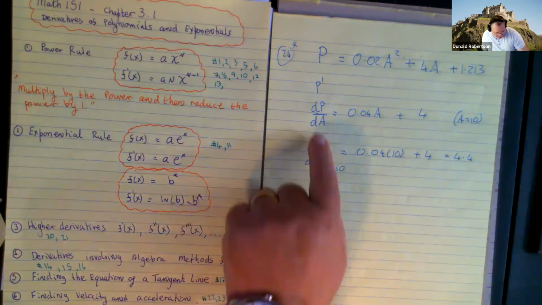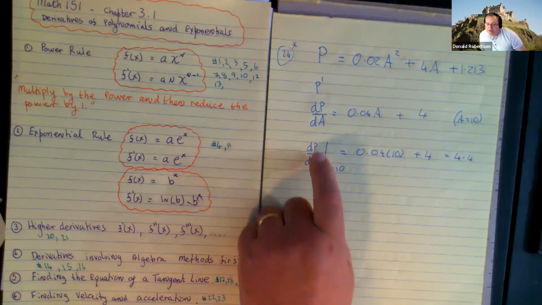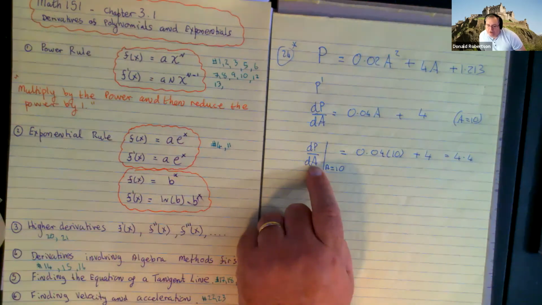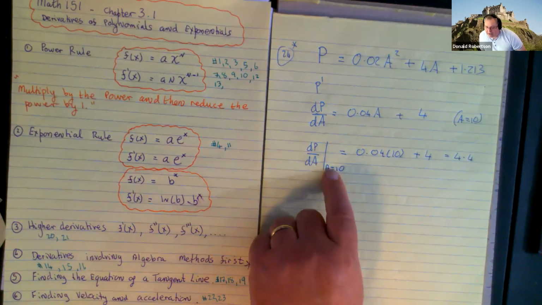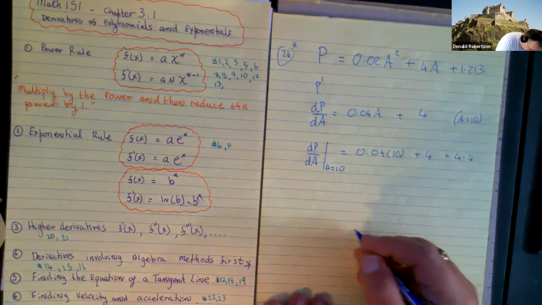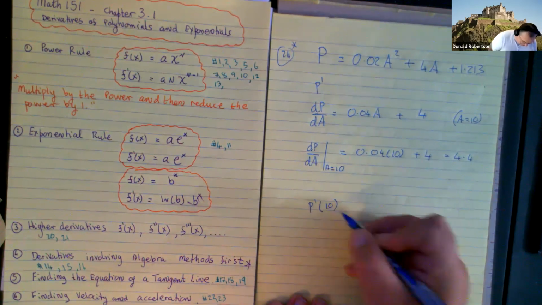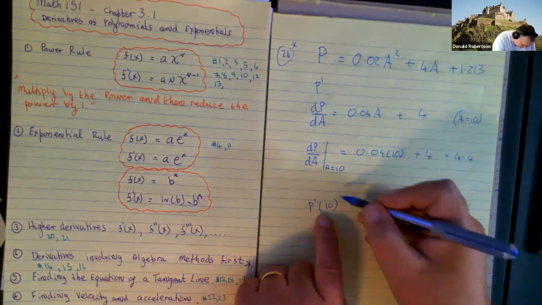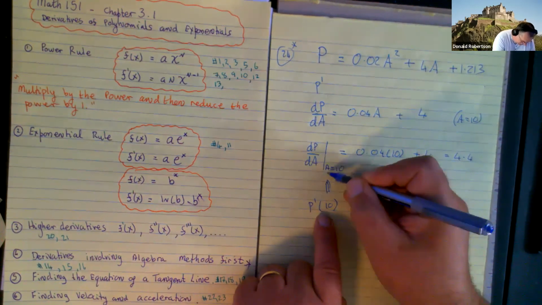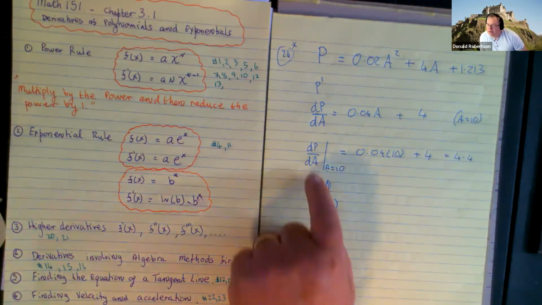Are you comfortable that that's another notation for find the derivative? And this is another notation for find the derivative at a given value of a. Isn't it much nicer to use that notation? Couldn't you just do that and everybody knows that's the same as this? So I think that notation is just more elegant.